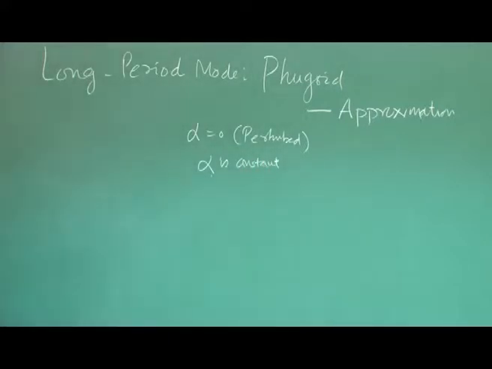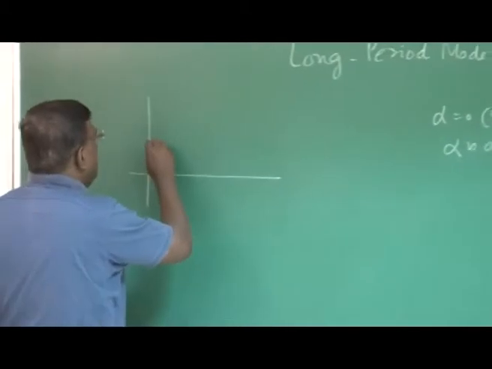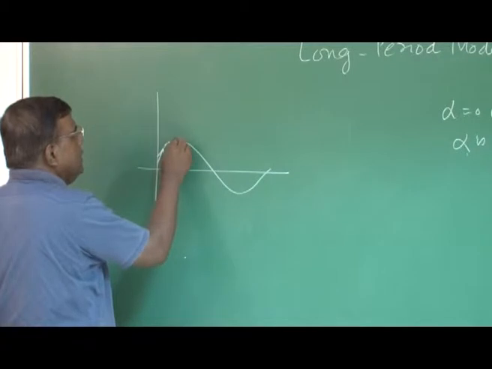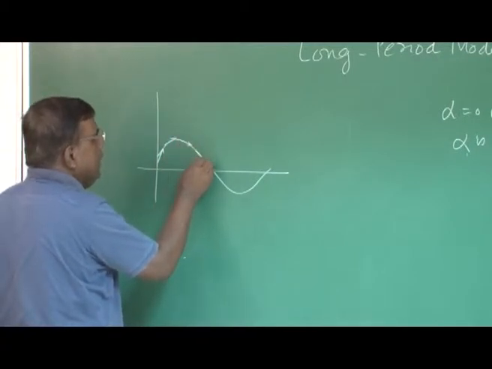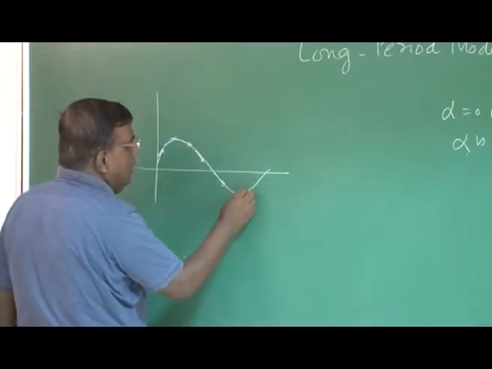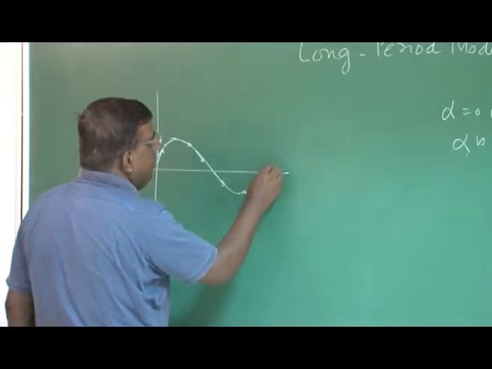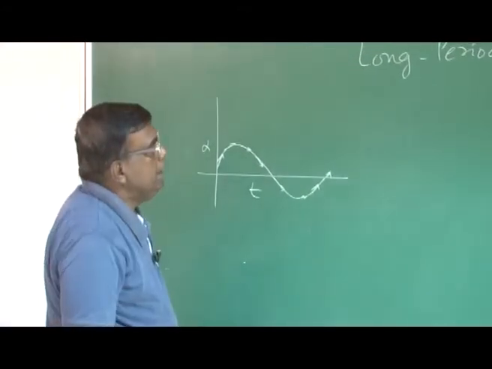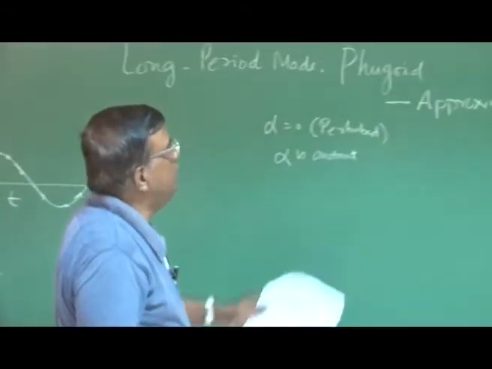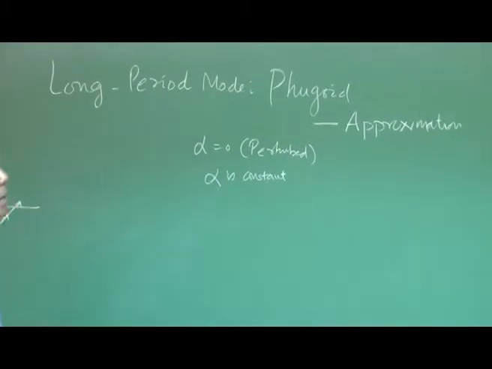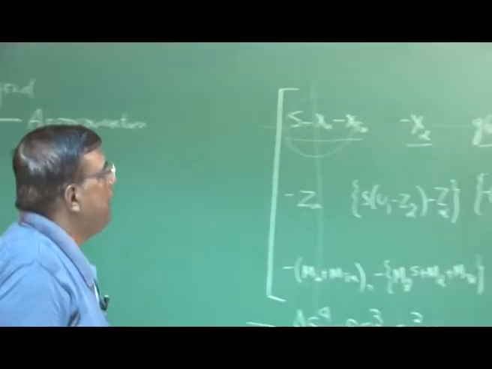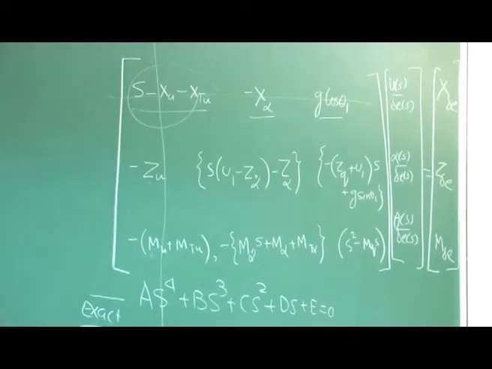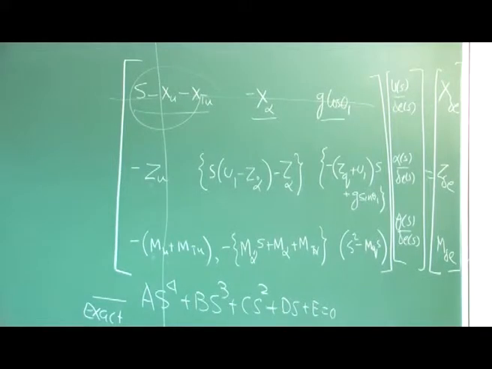and that is why when I draw it like this, although very approximate, I draw it as if the airplane is going like this. So, there is no change in angle of attack. I repeat, this is not a very good approximation, but okay. So, if I assume that alpha perturbed is 0 because alpha total is constant, then we can again see how best we can simplify this matrix, and that is exactly what we will be doing now.